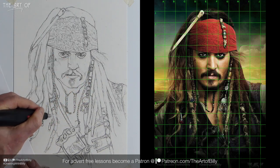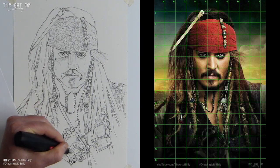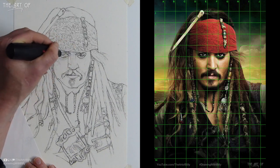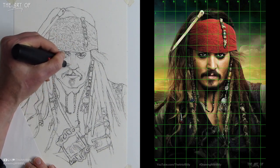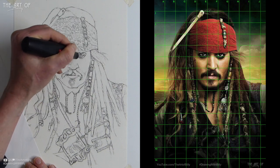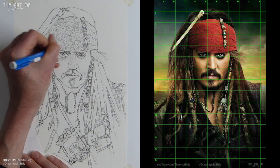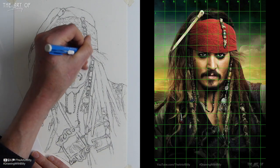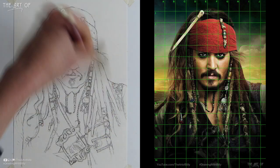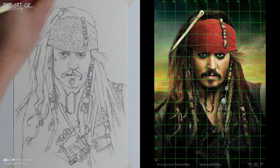But a lot of the detailing that we do and a lot of the shading will actually cover over a lot of these lines. But it's just helpful if you can get rid of them. That one there, right up the side of his nose, inside the nostril. So, he says, last bit of sweeping off.